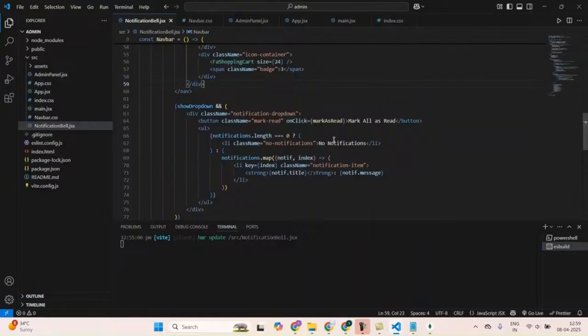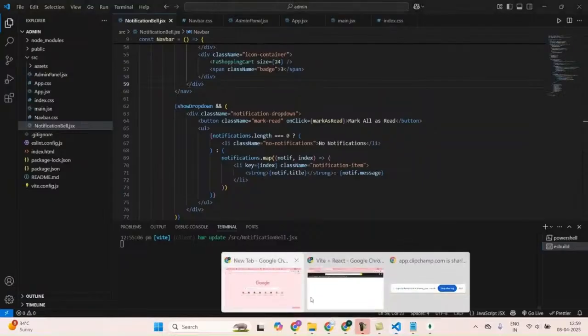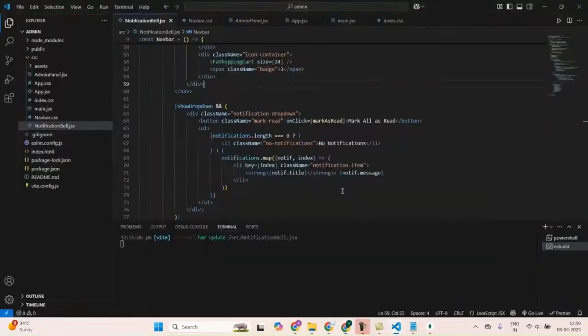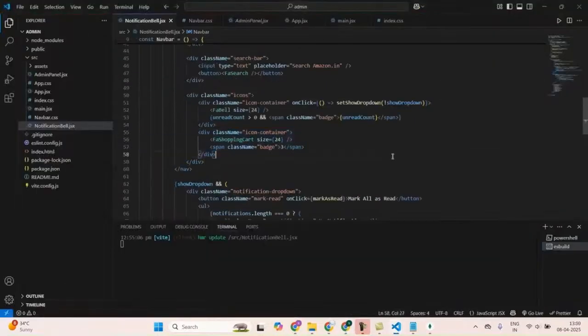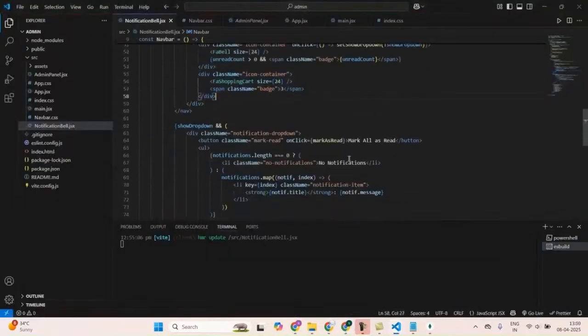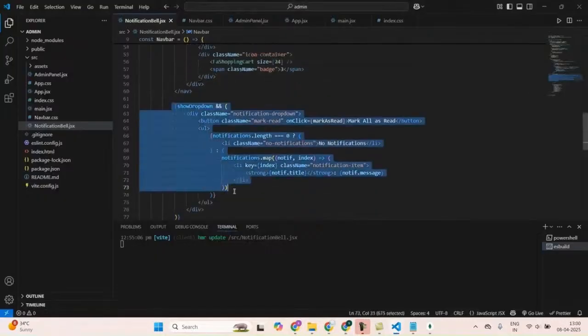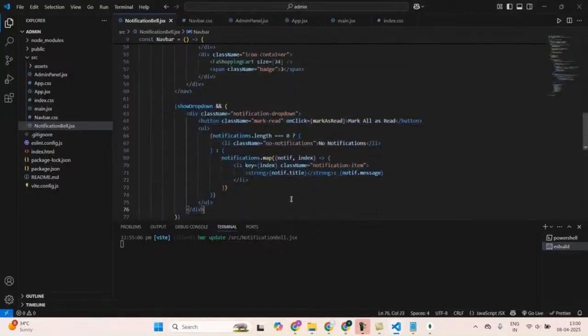Then next, we have shown one shopping cart also. This is just for showing, we are not doing any function on that. There is only a shopping cart. Then this is the notification drop down, guys. So here we are sending the notification to our navbar. Okay, meaning we are seeing the notification there. Then how it will work: the drop down appears when show drop down is true.